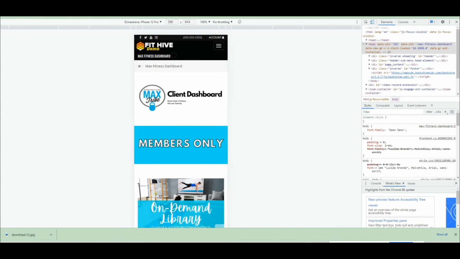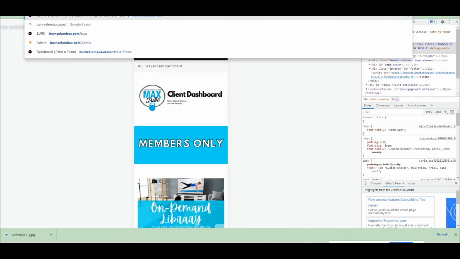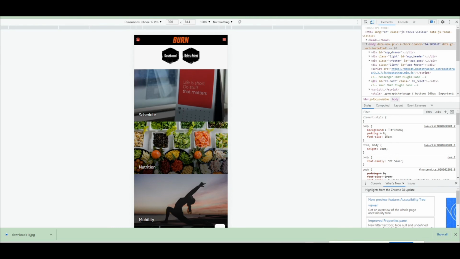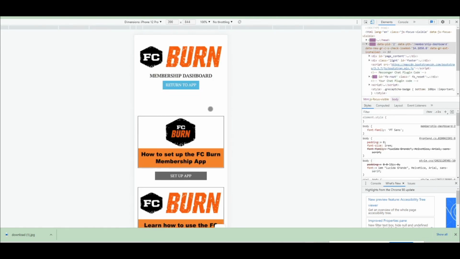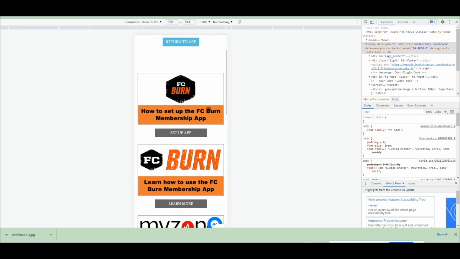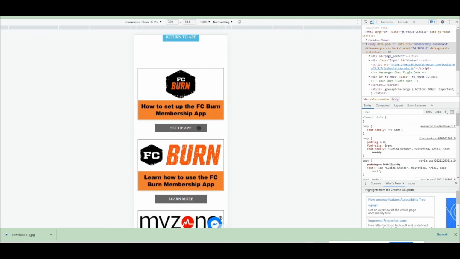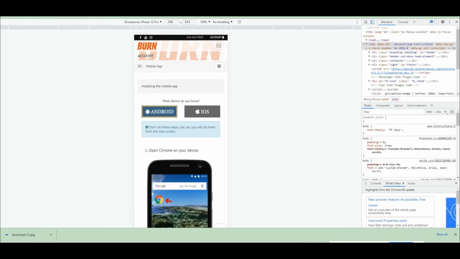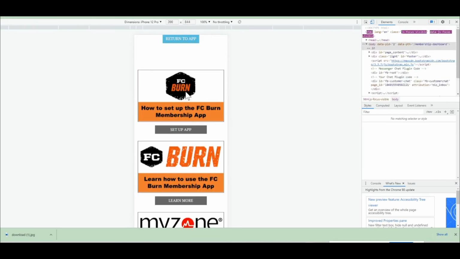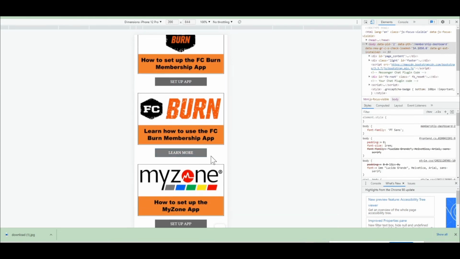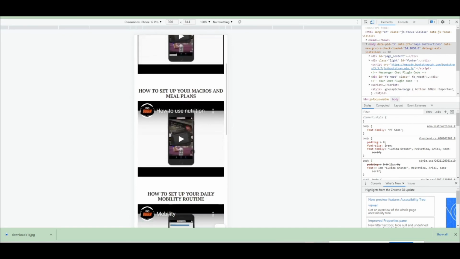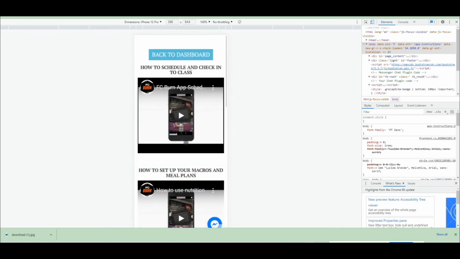You can put just about anything on here. One that we've done. This is my old Gems app. We created a dashboard, so this would be something that you could put link to that button where it has different pages on there to teach them how to use the app or how to set up the app with instructions on how to set it up. You could also set this up for the videos. So these were locked down and just created on how to use the app itself. So any instructions that you want to give them beforehand.